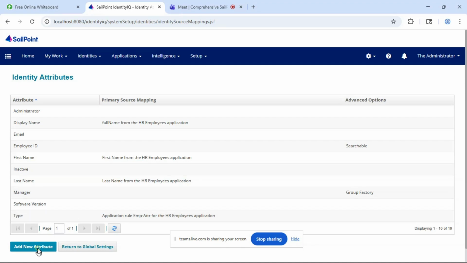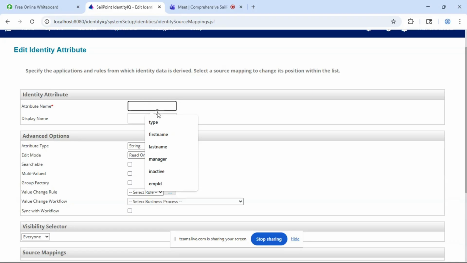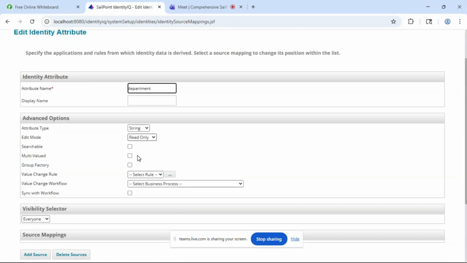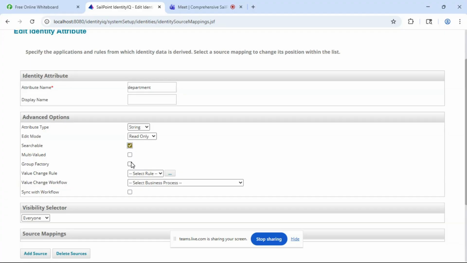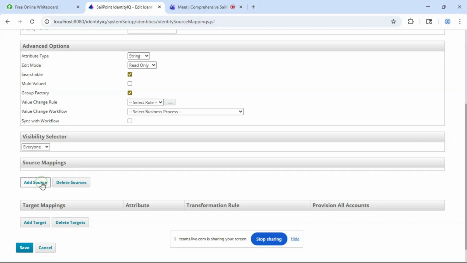So that new attribute must be searchable. One second, it is giving me an error. Let me check. Department, searchable, group factory, source.